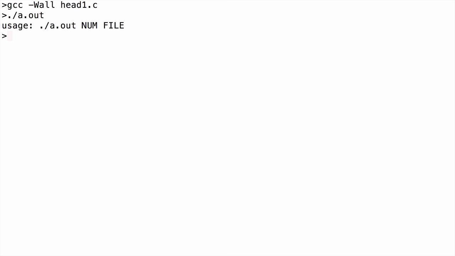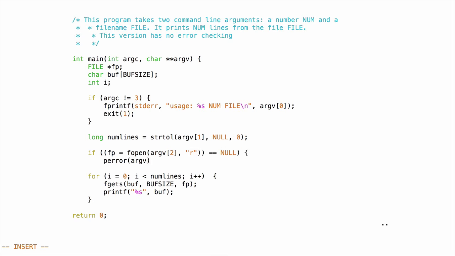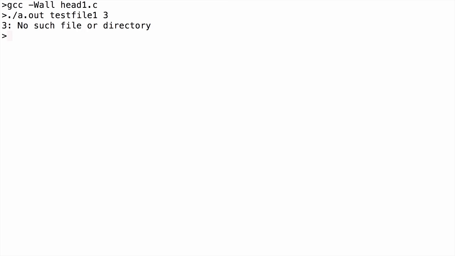But what about getting the arguments in the wrong order? We were just checking for the right number of arguments, so there still isn't any indication of what went wrong. The second argument is supposed to be a file name, so maybe the fopen is failing. We will check the fopen call and print a message if it fails. Since fopen calls a system call, we should use perror to print the error message. Now it is more obvious that the program thinks the second argument should be a file name.